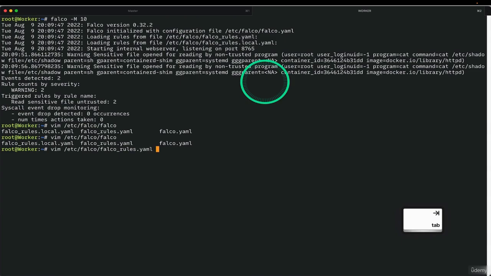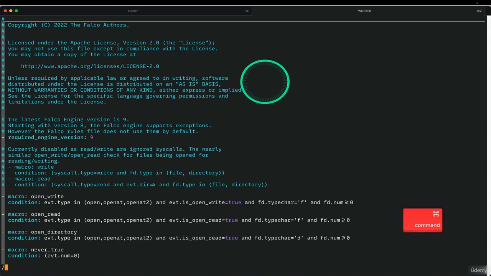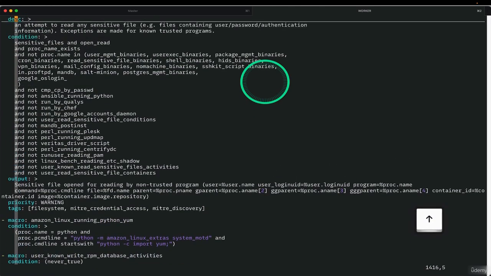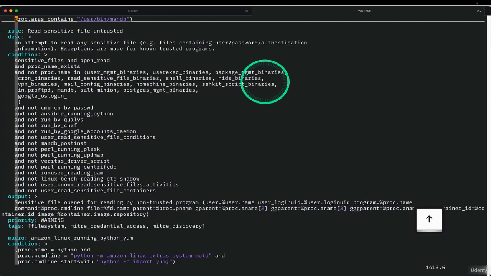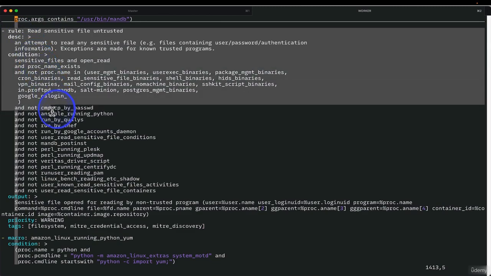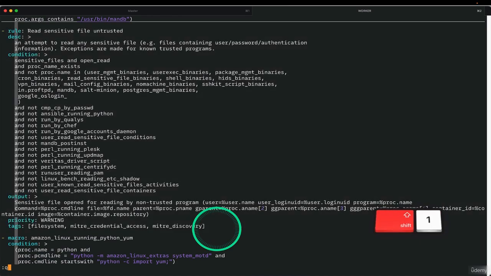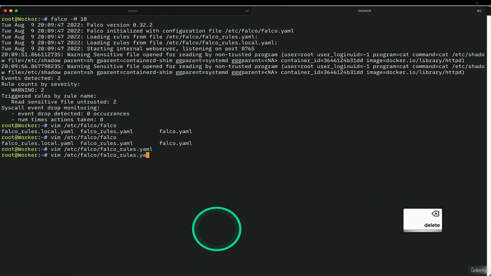Next, I can open the YAML file and search for the thing which I just copied. So I press enter, and okay, it's only in the one place. So what I need to do is modify this rule here or override it in the local YAML file. So I just copy this. Using my mouse, I highlight the section which I want to copy. Command C. So this is copied, and then exit, and then you can just open the local file.